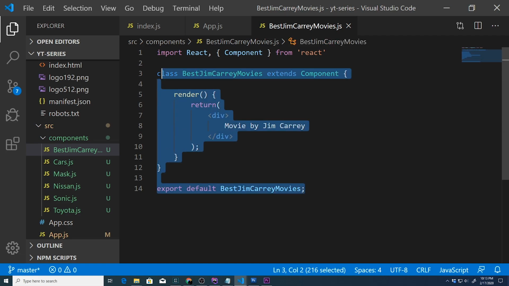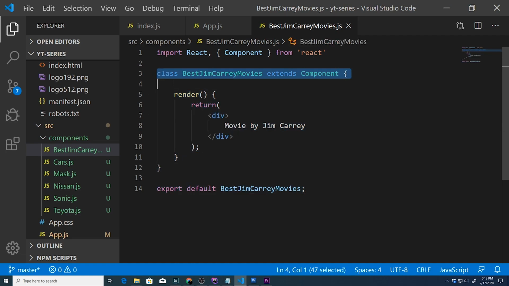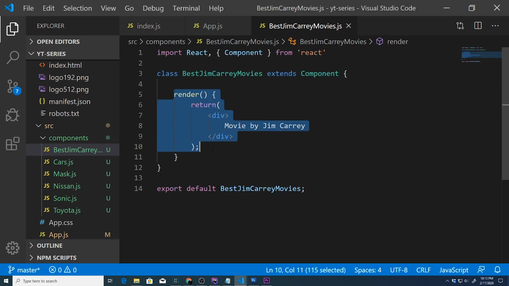As a side note, I'm very familiar with this, and this just makes me feel like I'm at home. I love seeing classes. I love seeing methods inside classes when it comes to object-oriented programming. And even lifecycle methods, if you've done any kind of Android, for example, programming, you're going to be doing some kind of lifecycle methods and doing hooks into those kind of type deals.